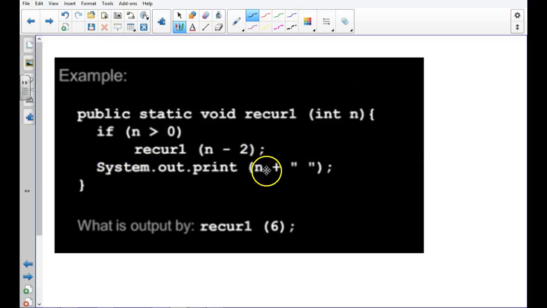Once it stops, the thing that actually happens is it will start printing out the values of n, one at a time. So here's the question: trace this and figure out what happens on the screen when we do recursive1(6). I want everyone to give that a try. Pause the video, give it a shot before we go over it.